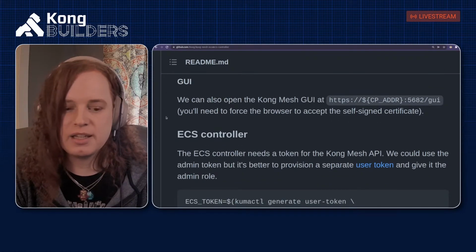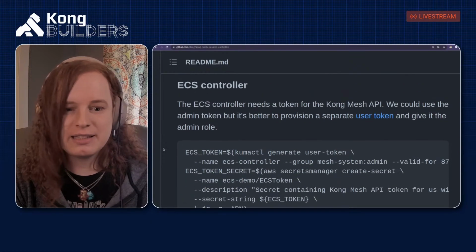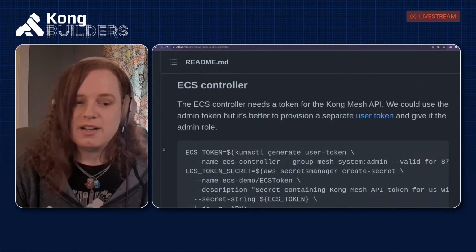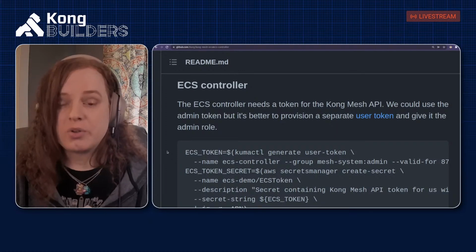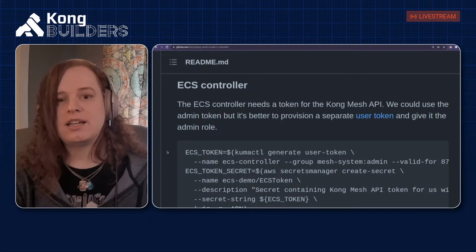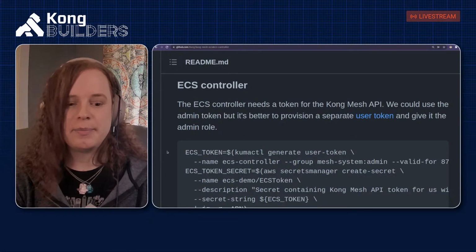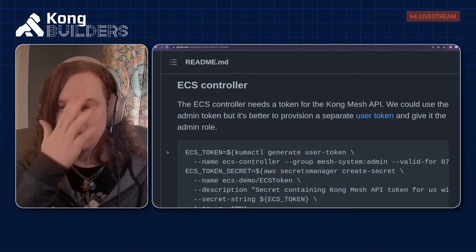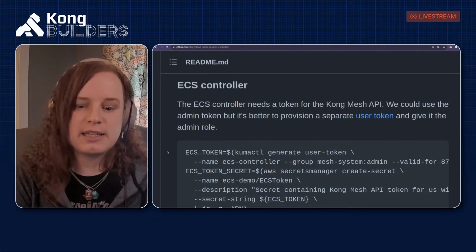We pulled up the GUI. The next thing we're going to do is actually create an ECS controller. So this is a little bit of glue code. You would not typically see this in a Kubernetes installation or in a universal mode outside of ECS.